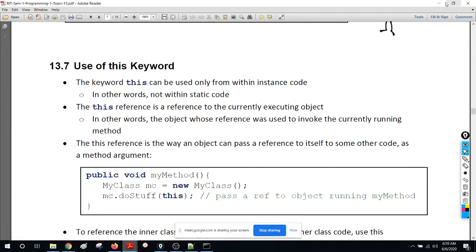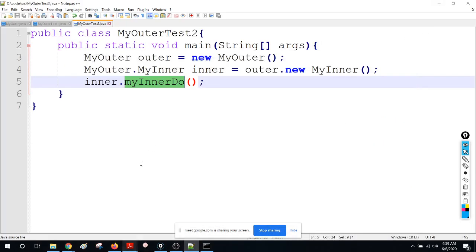Right. So then let's discuss the use of the this keyword. Remember, we have already used the keyword this. If a class wants to refer to the instance variable, optionally it can use the keyword this. Usually we use it if there's ambiguity. For example, if I want to refer to the instance variable and I also have a parameter with the same name, the priority will go to the parameter, so I definitely have to use the this keyword. Remember, we used that when we discussed Java beans. If you are not on that, refer to the object oriented session. When working with Java beans, we use that approach, because otherwise the priority will go to the parameter.